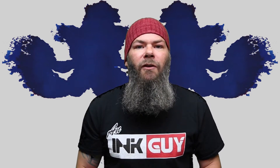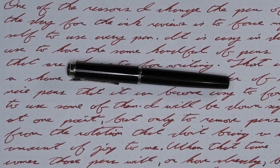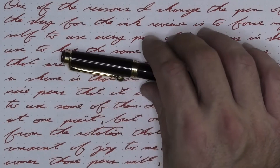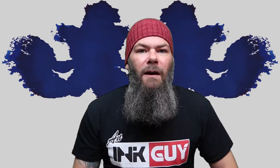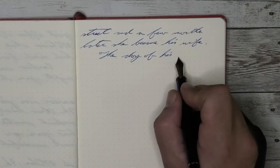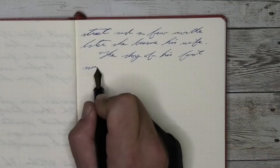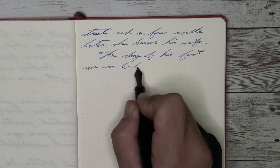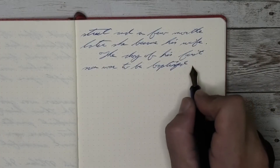To have a range of experience with this ink, all of the writing samples are done with a Platinum 3776 with a soft fine nib, a Pelikan P200 with a medium nib, and a Fountain Pen Revolution Japer with the Fountain Pen Revolution broad nib. The next writing sample is done on Leuchtturm 1917 paper. Looking at the fine nib, we get no feather, no spread, little bits of shading, a light peppering throughout. Nothing really amazing, but not too bad honestly. This paper means we're not going to get any sheen here — and we don't — and I only mention it because that's what this ink is known for.